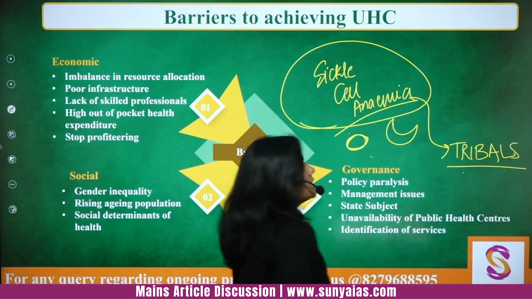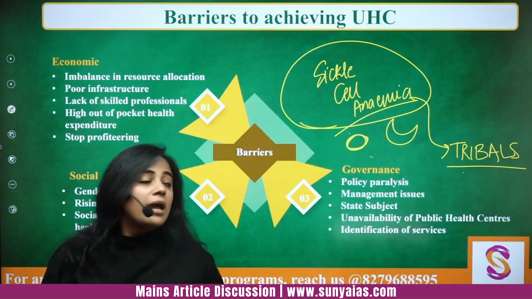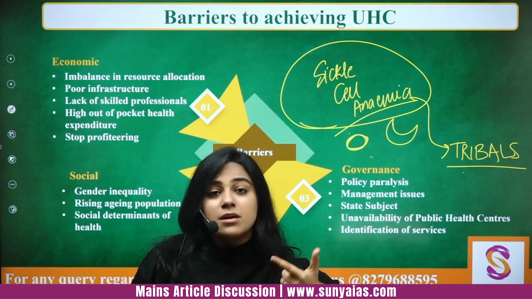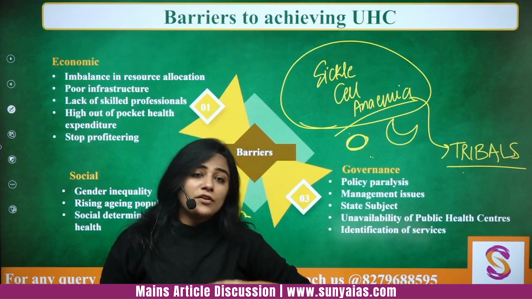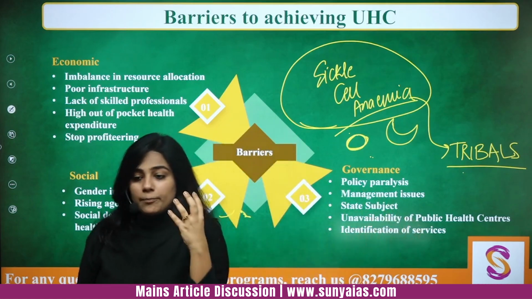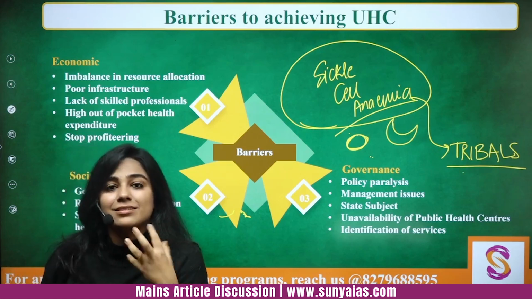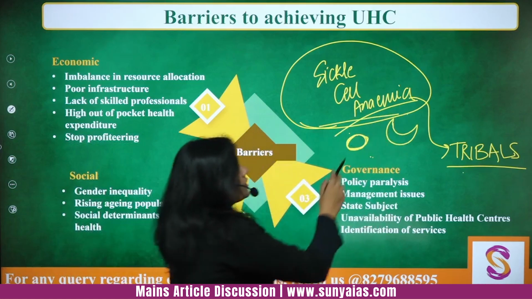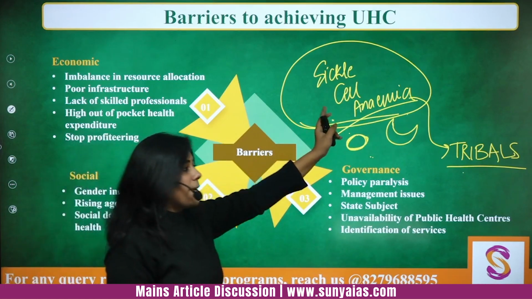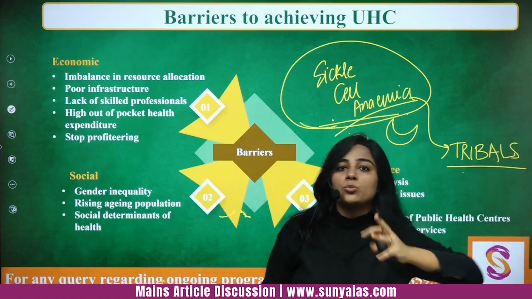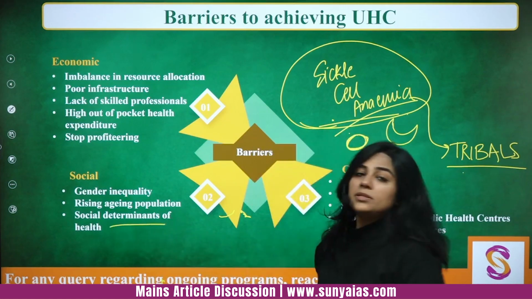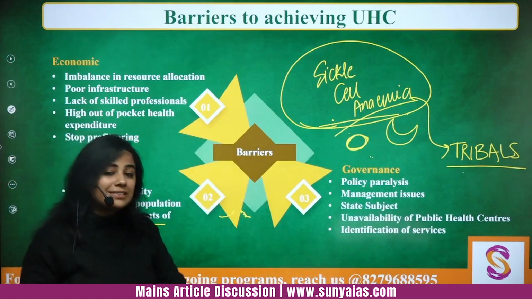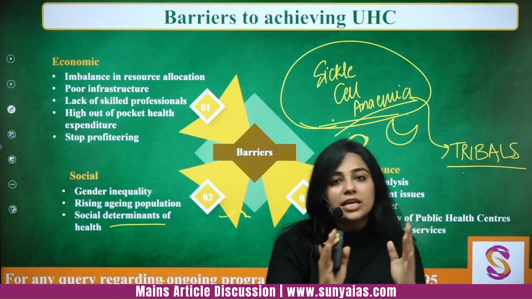And this is proper research that has happened. It happens more in tribals because of malnourishment, because of extreme exposure to tobacco, because of a lot of lifestyles wherein there is no regulation, there are no health facilities being given to them. So that's why sickle cell anemia impacts tribals more than the non-tribal population. What does it mean? That there are social determinants of health which we are not able to control, and health is not a blanket scheme, you know. Health impacts every section of society differently.